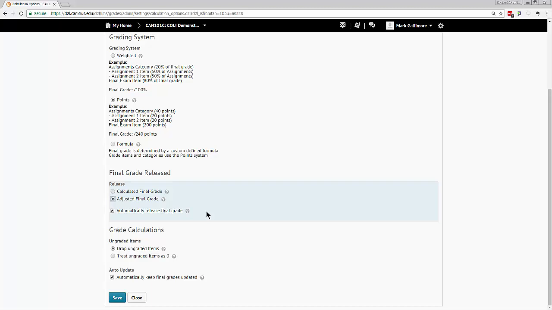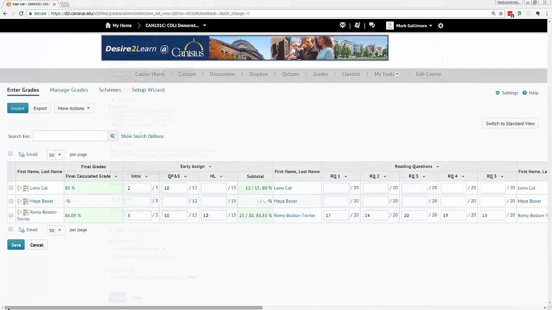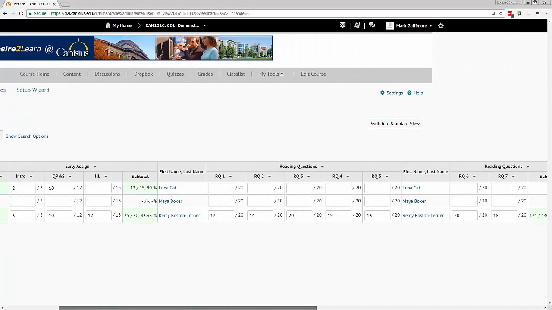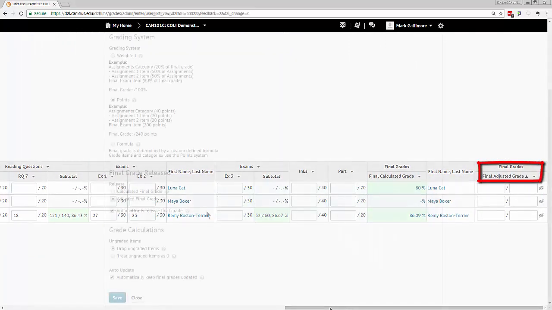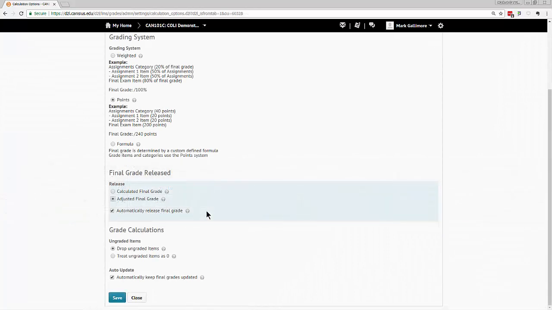So it can't show your students a running total for the course any time before you enter an adjusted grade in that column in the Enter Grade screen. Presumably, you wouldn't enter an adjusted grade until the very end of the semester. So that's not very helpful throughout the semester.